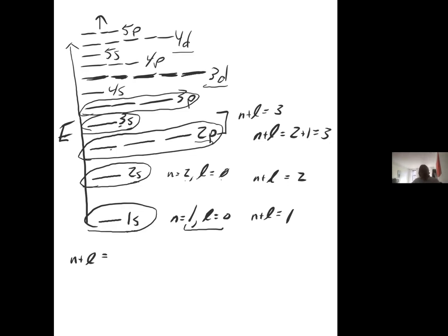So we have lots of orbitals. In theory, an atom has a nucleus, and then it has all these possible locations or regions of space that the electrons can occupy. That leads us into the next topic, which is how does this work in multi-electron atoms? Where do the electrons go if you have 20 electrons? Which of these orbitals do they go into? There are some very straightforward rules about that that we'll look at, okay?